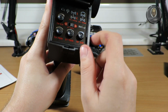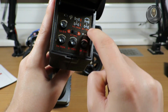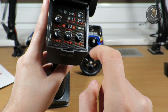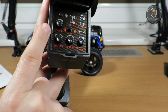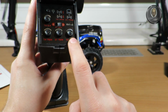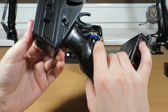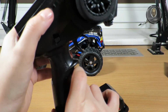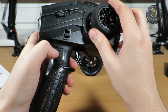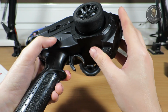You have throttle trim, it shows what it will trim. Steering trim is in here and what it will change. Throttle dual rate is how fast the throttle will make the car go, and the steering dual rate is how far the wheels will turn. So it's really easy to read everything. You have an on off in here, and something here. I don't know what that is. I will need to see the instruction probably. It's changing the throttle.